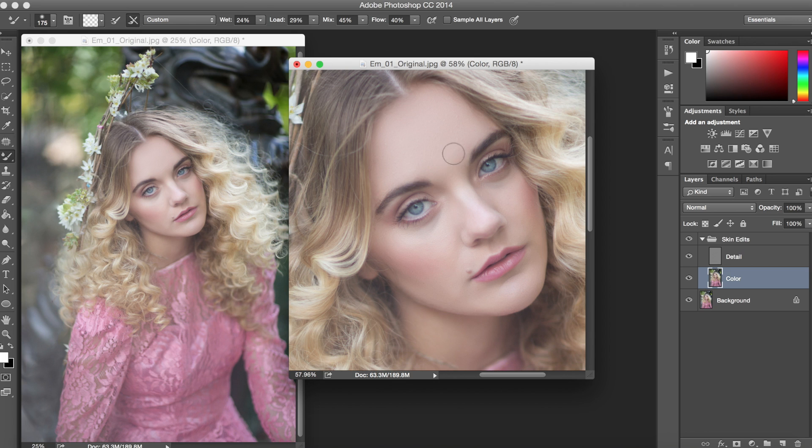You just want to work it from the center all the way out to the edges so that we have that nice blended tone all across the skin. It's great because you can see the differences this is making on the face up close in this window, but also as you look over to the one from the distance, you can always tell where there's a little bit of a muddied spot or a darker area that you want to blend out that you maybe wouldn't have noticed up close. This is a new technique that Emily showed me and I'm so glad that she did — it saved me so much time when editing my photos and will save you a lot of time from the old-fashioned way of using the paintbrush.